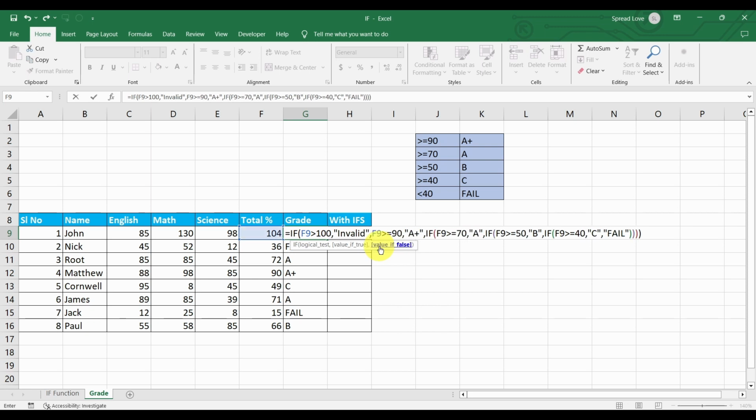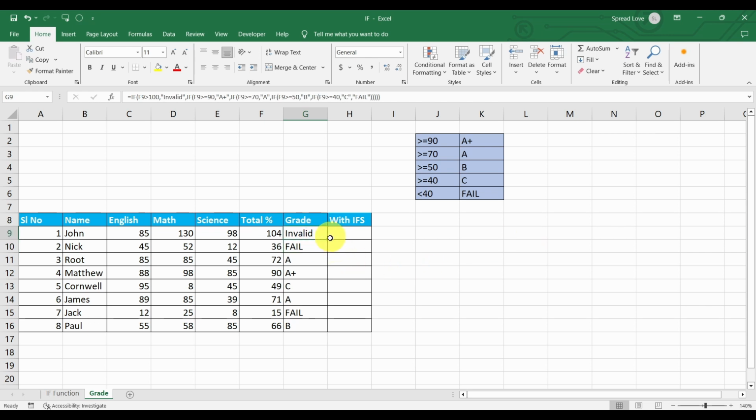And if it is not, then again start with the IF function, close the bracket, and again here we need to close one more bracket because I added one more condition here. So if it's greater than 100, it will show invalid. Otherwise if 90, A plus, 70, A, and likewise. Hit enter.